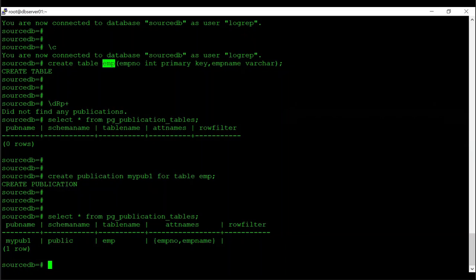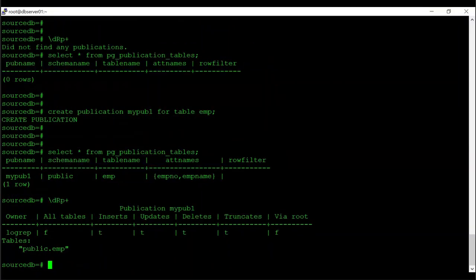If you run select star from pg_publication_tables, you could see this is my publication and this is my employee table, and these are the attributes which are part of your employee table, and there are no row filters applied right now. You can also see it with \dRp+.